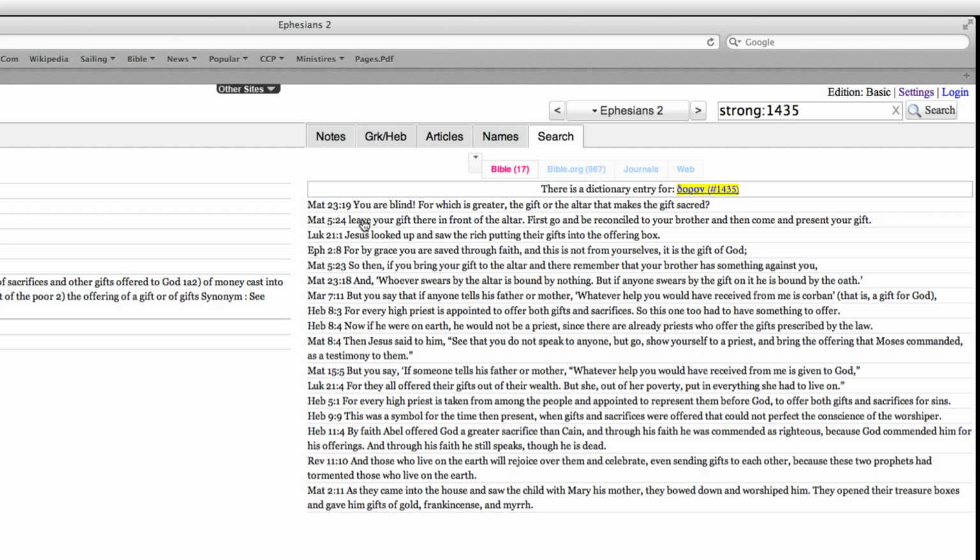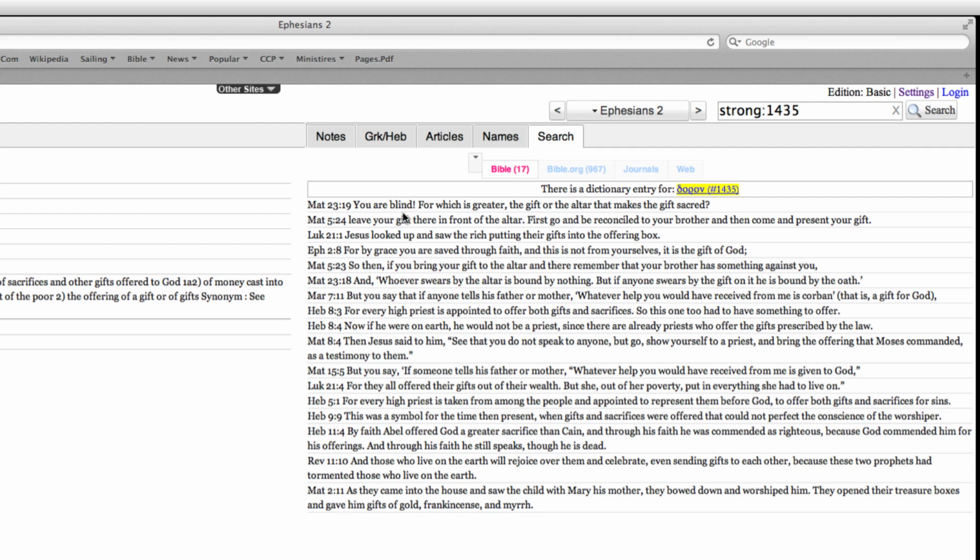Usage is what determines meaning. How the word was used tells us what it means. And so what we'd be looking for is consistent use, variations within that, nuances of context.